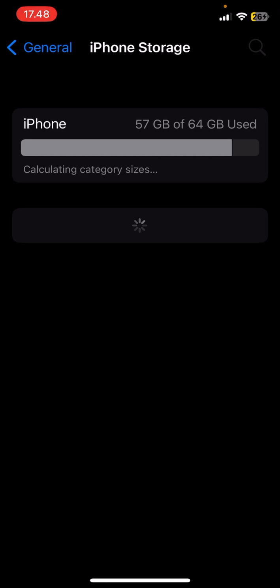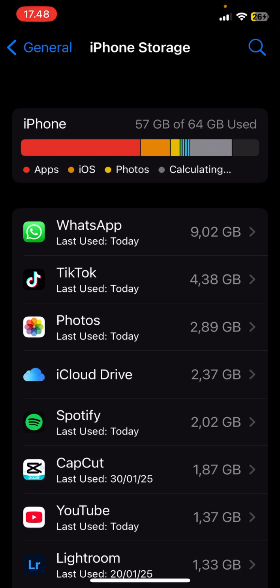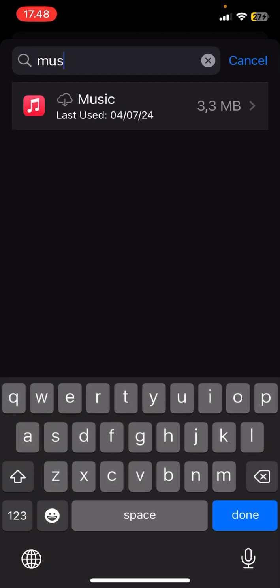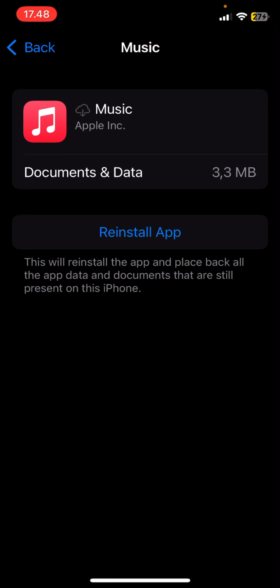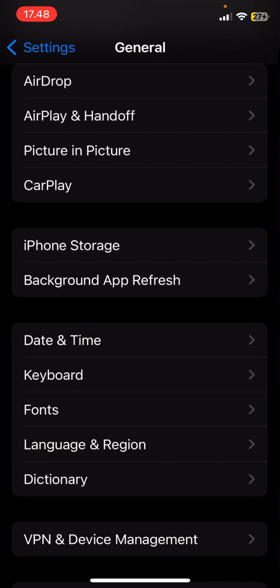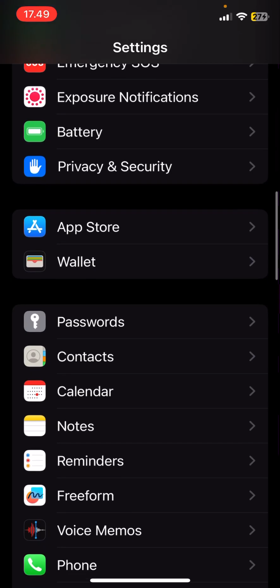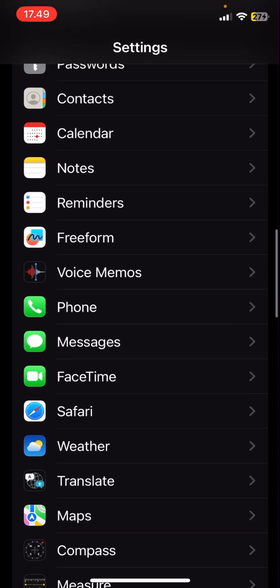Okay, it's going to take a while to load, so just be patient. There we go. Find the music app. I don't have it, but you're just going to select offload app, and then you're going to reinstall the app. And then if that doesn't work, you're going to go to notifications.